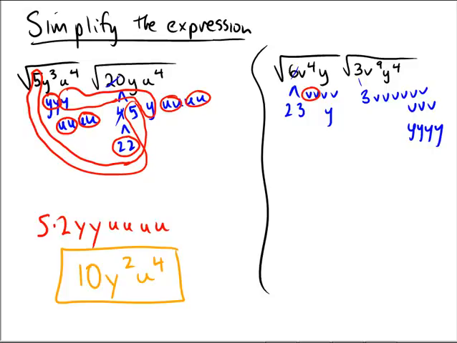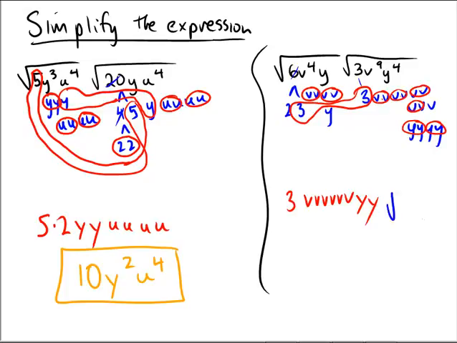Now I've got a pair of v's and a pair of v's. And a pair of v's and a pair of v's and a pair of v's. I've got a pair of y's and a pair of y's. And a pair of 3's. So that means when my escapees are counted, I have 1, 2, 3, 4, 5, 6 copies of the v, 2 copies of the y, and then I have one number 3.